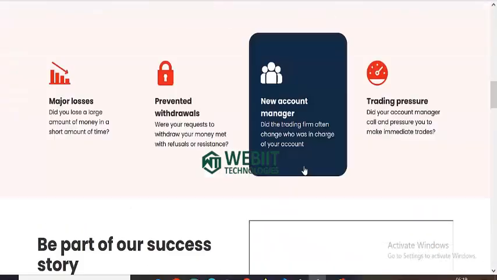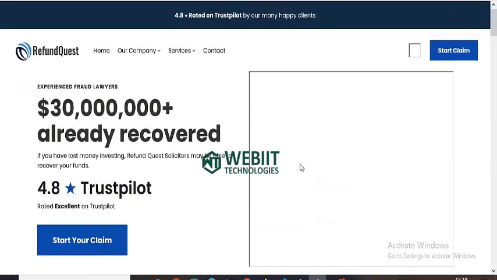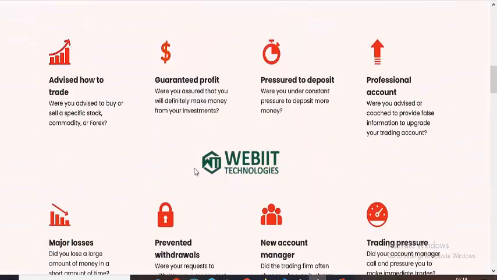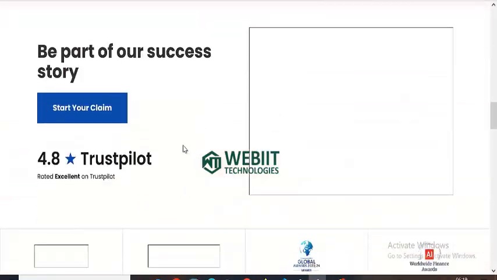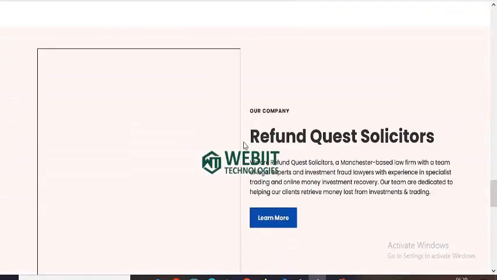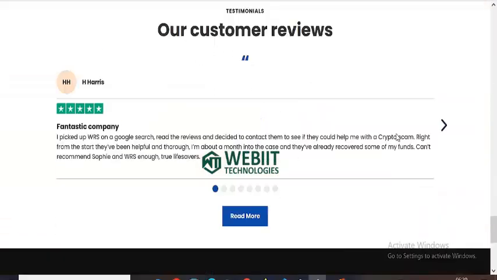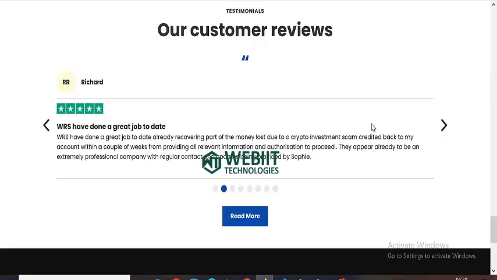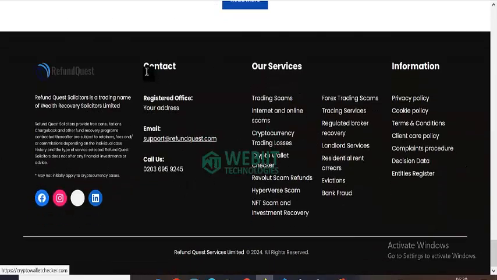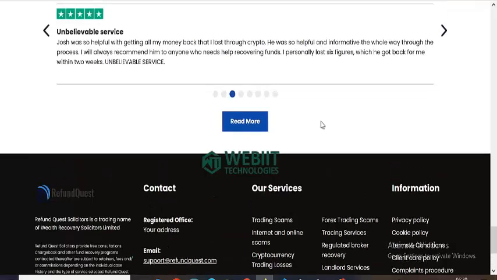So this is the front end of the website. You can see different websites. The content, layout, and everything is done for you perfectly, so you don't need to stress yourself about adding content to this website. You can see there are some testimonials here that are done for you already. You can see the social media icons, the address, and everything is done for you. I'm going to show you how you can edit this. You can set up the address, and you can also change your logo soon.